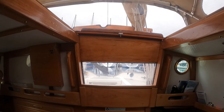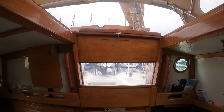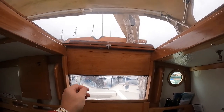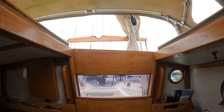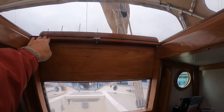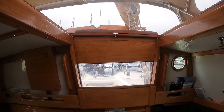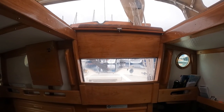This is what our main companionway looks like with the acrylic drop board in place and our new acrylic main hatch in the closed position. It doesn't change much when we open it. It's almost as bright with the hatch closed as it is with it open. We're very, very happy with this acrylic main hatch. It just brightens the interior of the boat so much.